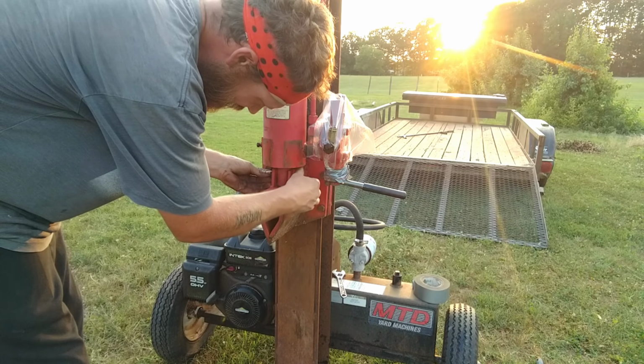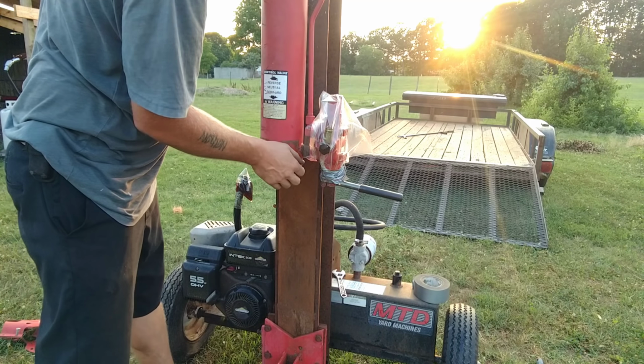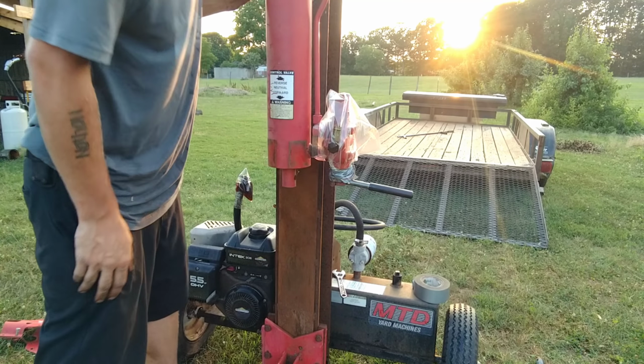All right, our piston's free. Now I just got to take this pin out of the top here, and I think I'm gonna get my wife to assist me. Pull that pin. We'll have the piston off there. You got to take your keys off. You got one on each side.